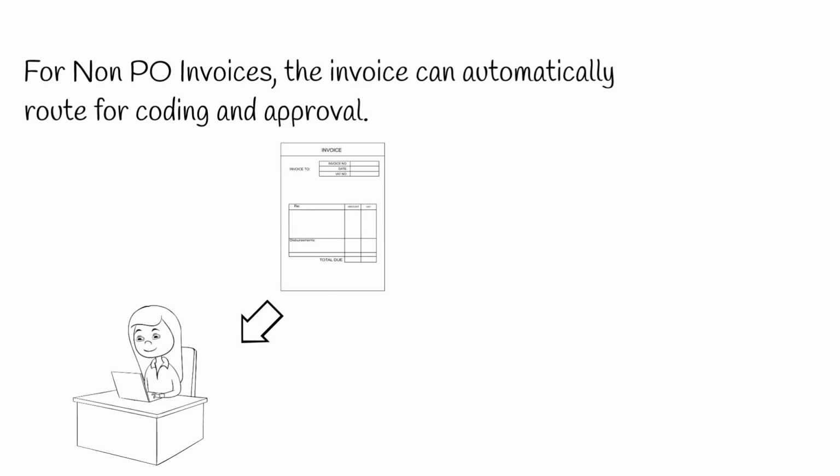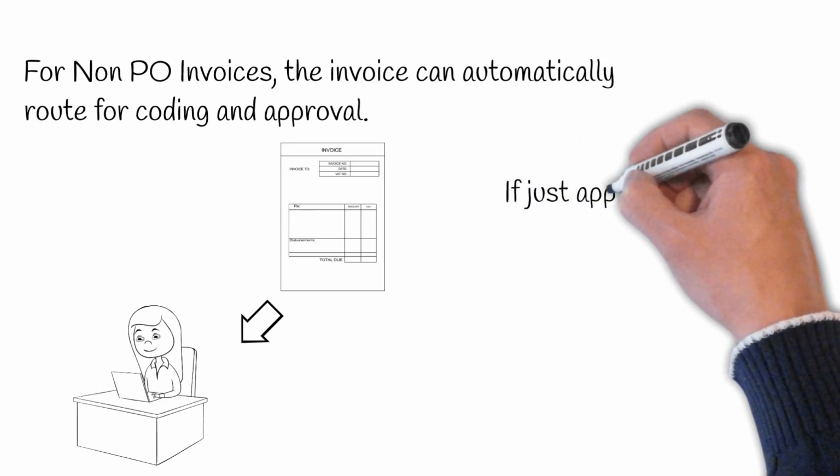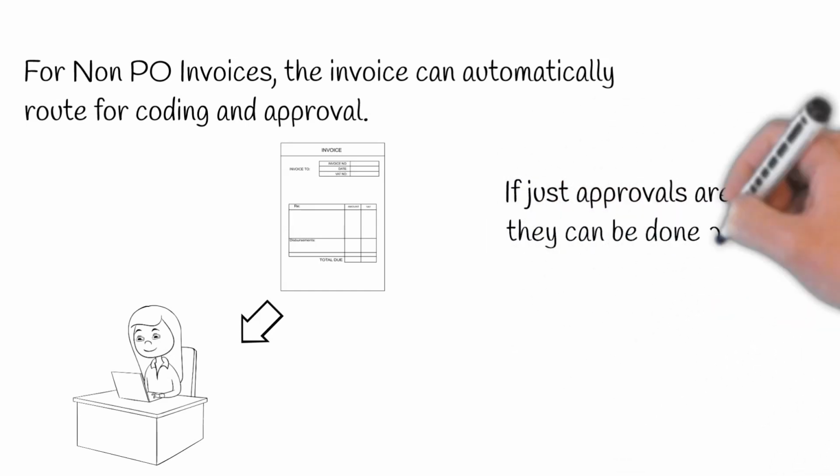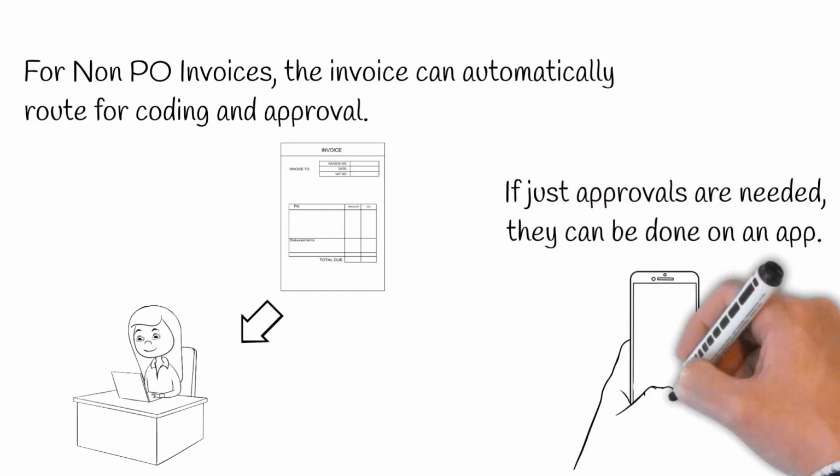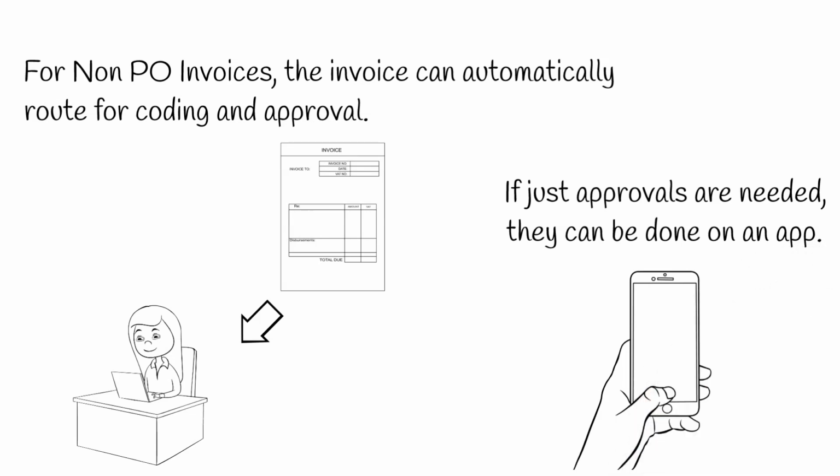While in workflow, invoices can be obtained via a link in an email, by accessing a browser, or directly in SAP. It's the user's preference. If the user just wants to approve an invoice, the approval can be done in Kofax's mobile app. Now let's show you this solution in a live demo environment.